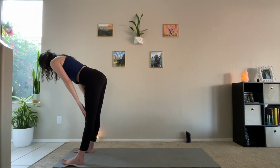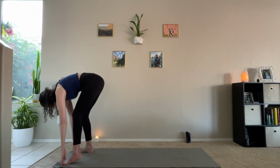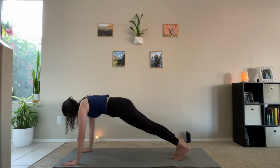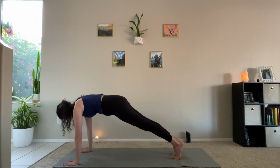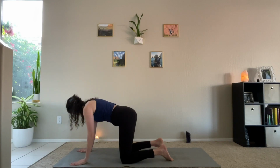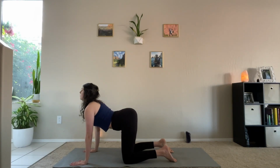Inhale, coming into a halfway lift, extending that spine, exhaling back down into a forward fold, putting those palms on your mat, stepping back into a plank for just a moment, pausing there as we take a deep breath in that plank position, shoulders over wrists. Then dropping your knees into tabletop, and then we're going to do some cat-cows.